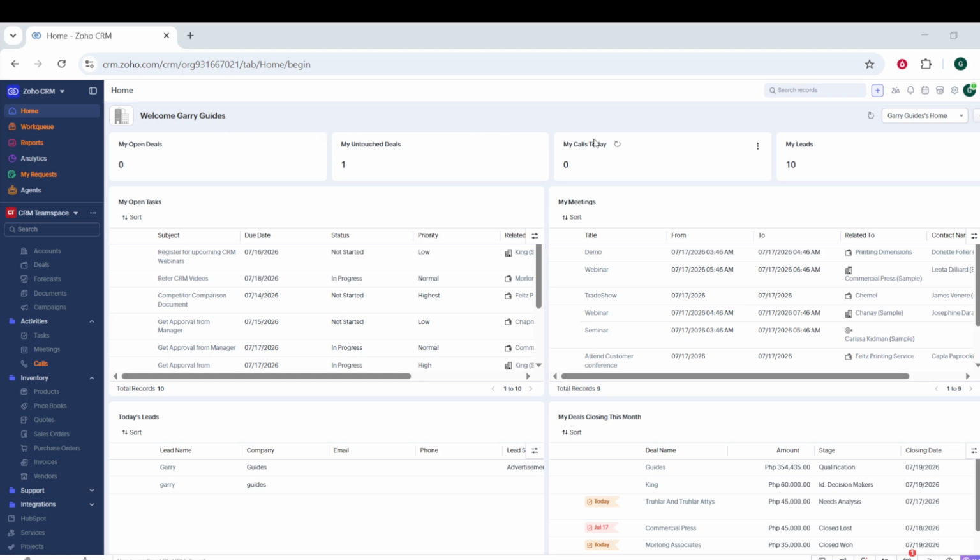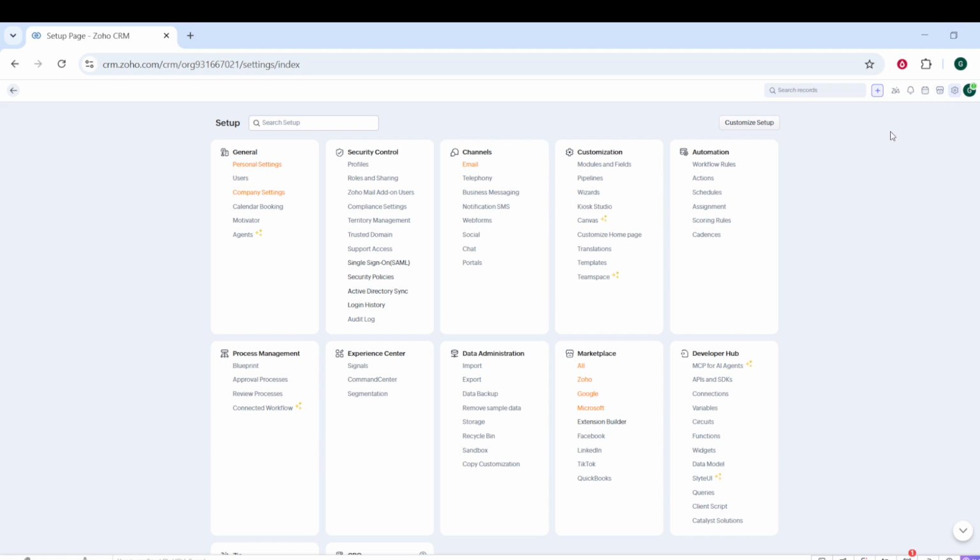To begin, go to Zoho CRM and click Setup. This is the gear icon located in the top right corner. Take a moment to locate that gear and click it, because the settings you need are found inside the Setup area. Once Setup opens, navigate to Channels, then Email, and then Email Intelligence.